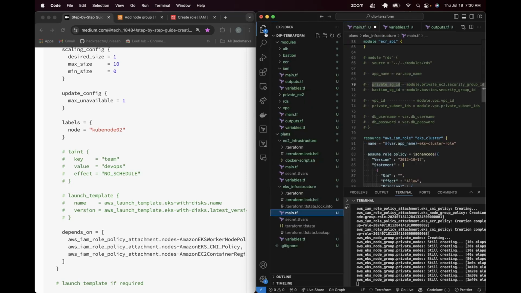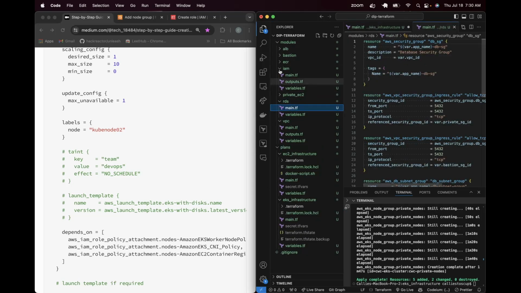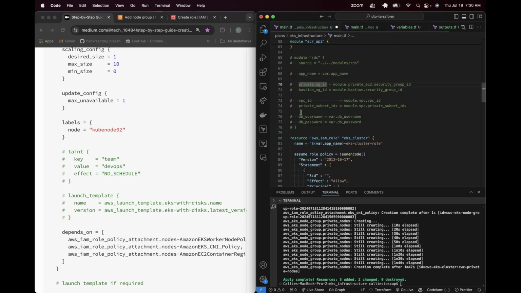Let's go into the RDS module and take a look. You can see that we have an ingress rule allowing traffic into the database from our private instances, and the way that we do that is we attach the security group of those private instances, so that they can communicate with the RDS cluster.